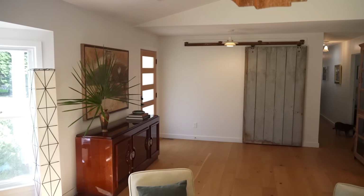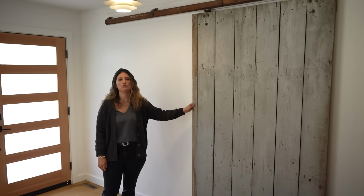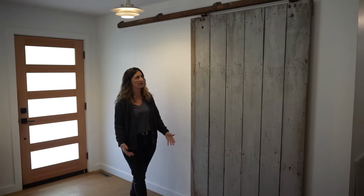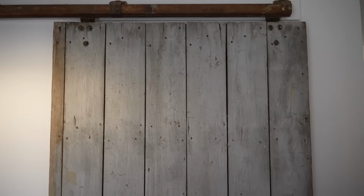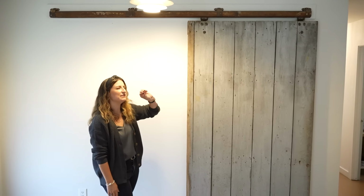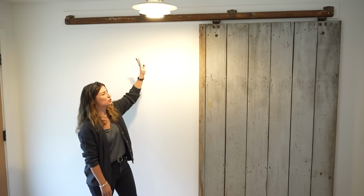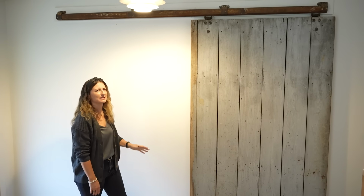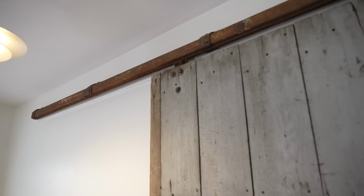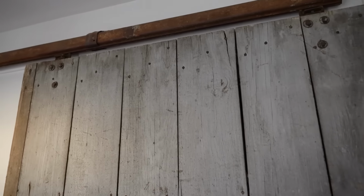When we moved in, it just had regular bifold doors. So I went to Architectural Salvage downtown to look for double doors. And I saw this barn door and it caught my eye immediately. I loved how worn it was. I'm not typically a barn door fan, but this is like a legit barn door. It has the original track. My contractor could not believe that I wanted to leave the track really rusty. He was like, oh, clean it up or spray paint it, make it look nice. And I was like, it does look nice. Leave it all. Every nail and ding is excellent.